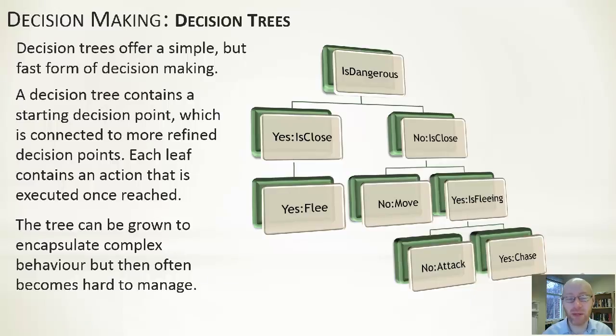We will go in at the root of the tree and we will then be faced with a number of branching decisions. This is a binary tree shown here in that it asks a number of questions and the answer is either yes or no, but you can have as much branching as you want within the tree. At each level there'll be some decision that needs to be made and depending on that decision you will branch one way or the other. When you get down to the leaves of the tree, they will contain actions.